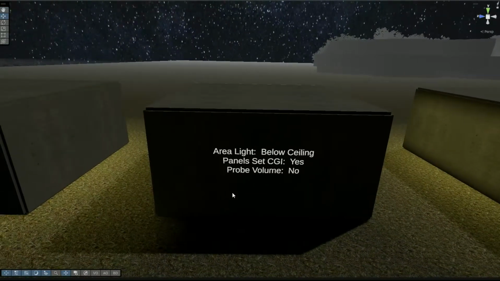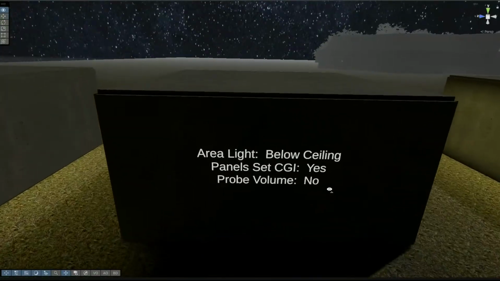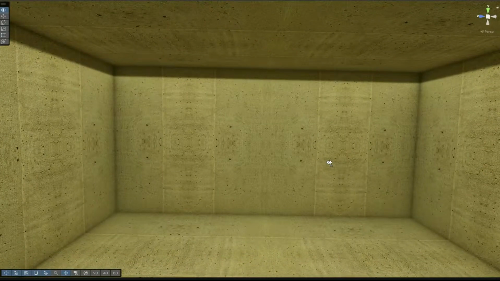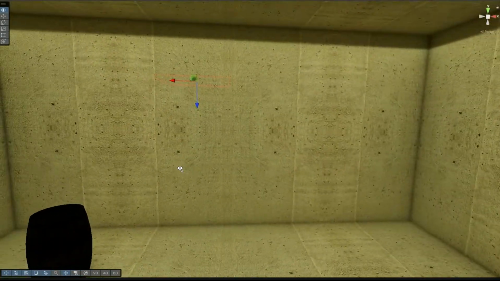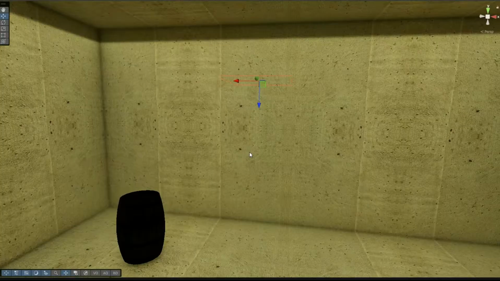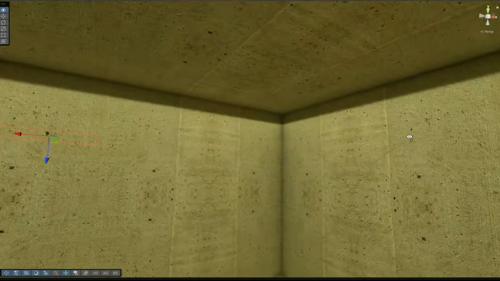Moving to the second room. In this one, I've now set contribute global illumination to yes on the panels for the floors, walls, and ceiling. There's still no adaptive probe volume. Area light's still about 0.3 meters below the ceiling. We look inside, and you can see now that the panels have been set to contribute to global illumination. They are illuminated by the baked lighting.